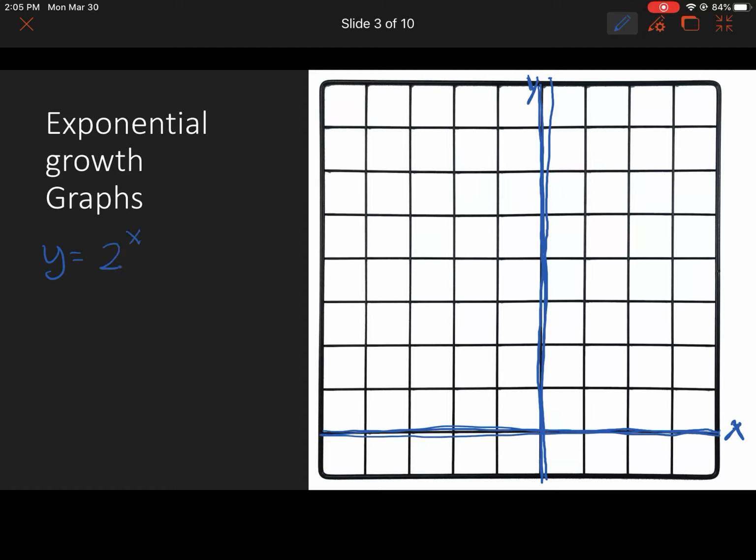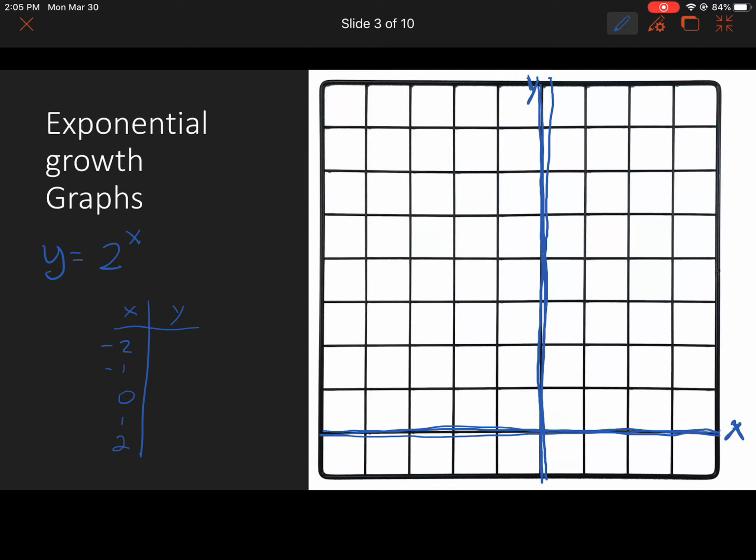This is one of the simplest ones just because it's a small number and it shows a growth rate. We'll start off by making a table of our values that we're going to be graphing. It should only be a few, but let's go ahead and do it anyways. So I'm going to have -2, -1, 0, 1, and 2.